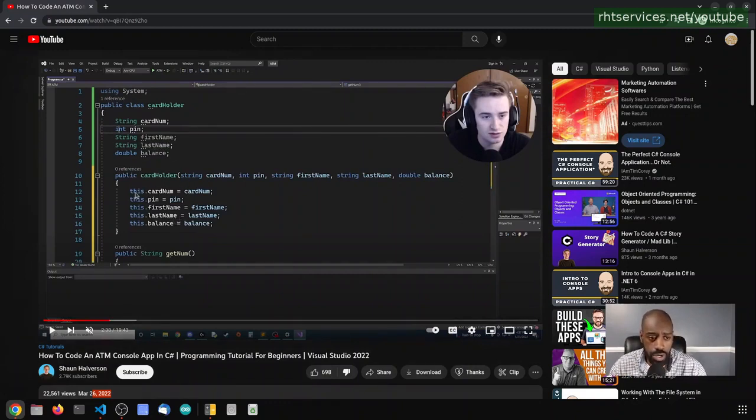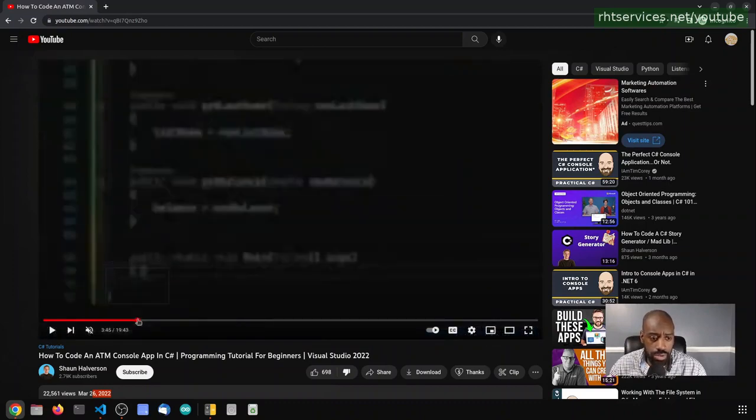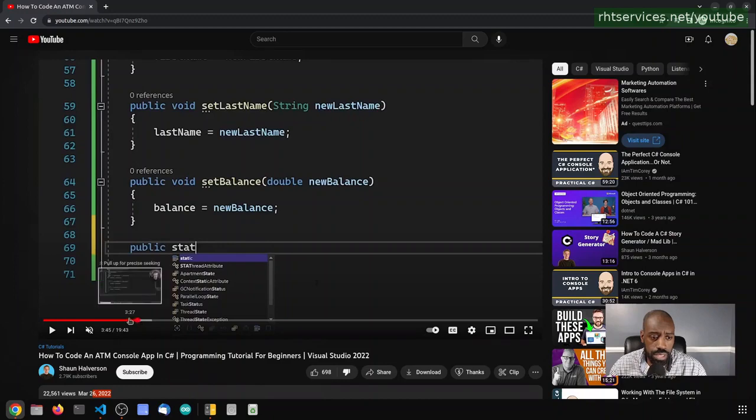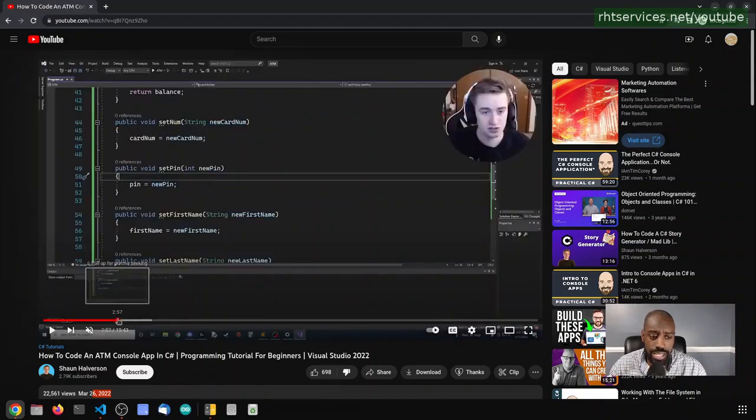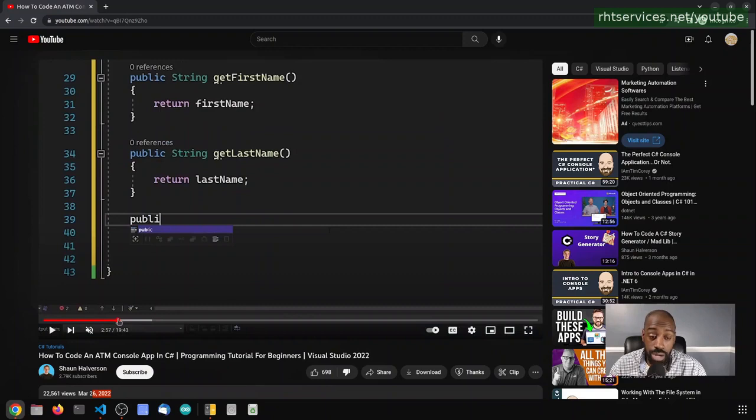Now continuing on, as you see, the properties are already named there, and going a little bit further here, he manually defines the getters and setters, and the problem with that is the getters and setters, as you see here, first name and last name, they don't have any additional functionality.